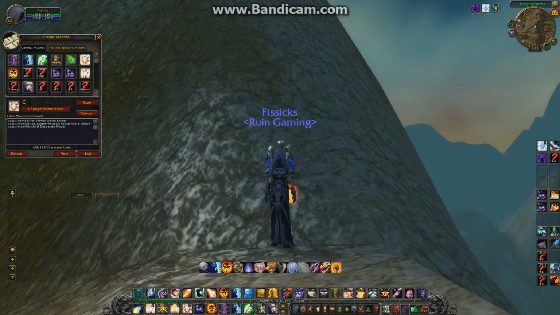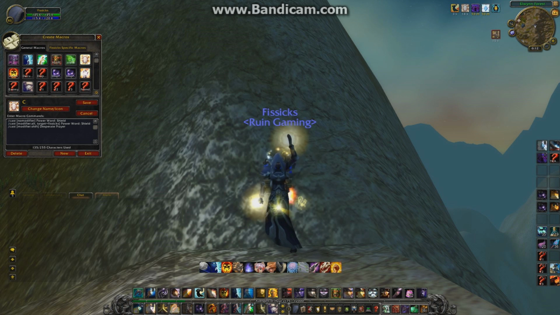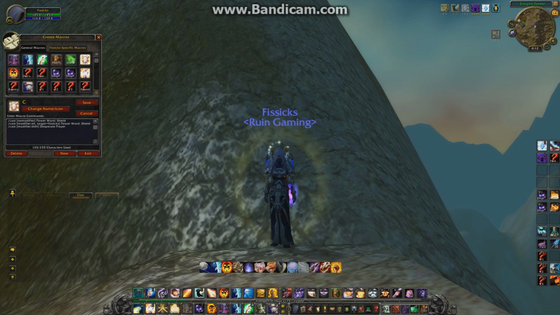This means I can be targeting someone else, hit alt C, and still shield myself. This makes it a lot easier, especially for healers, when you want to be dispelling that mage. You just want to shield yourself and then dispel yourself quick while not dropping any targets.